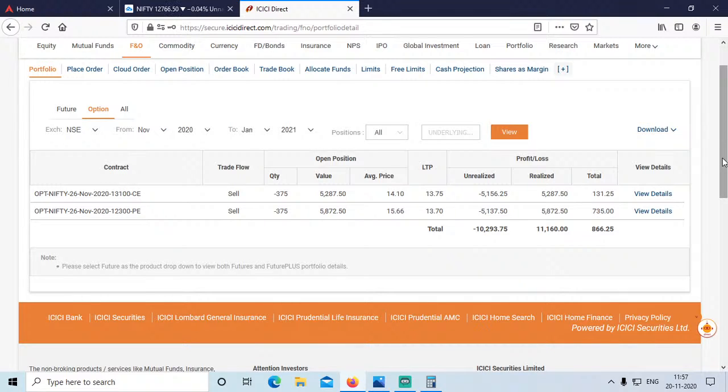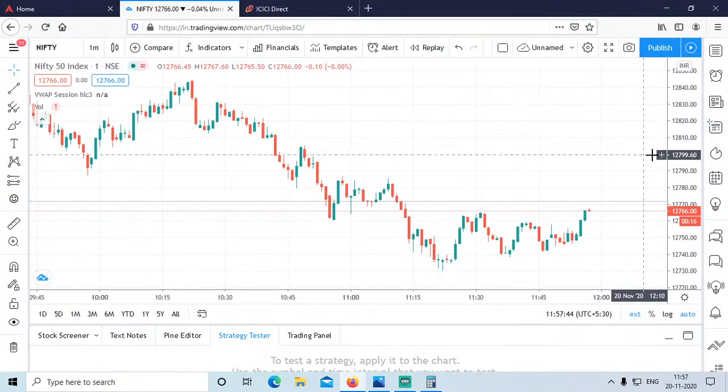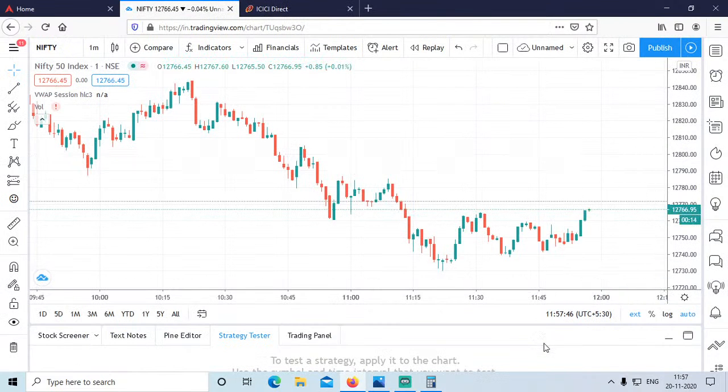The reason for the percentage difference is that if you trade on Friday, the expiry for that Nifty is 26 November, which means you have another 4 days to expiry. So the profit percentage will be less. But if you do the trading on Monday, your profit will be a little bit more. The reason is your expiry day is coming in another 3 days.